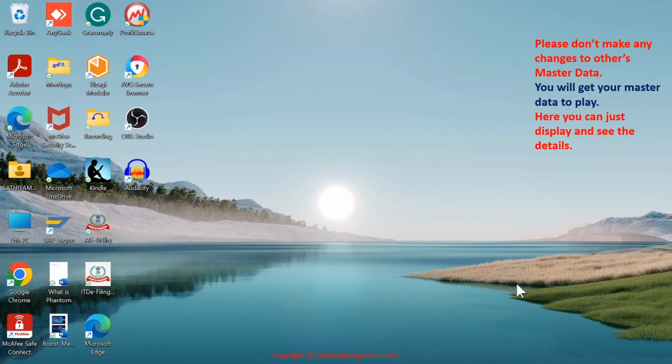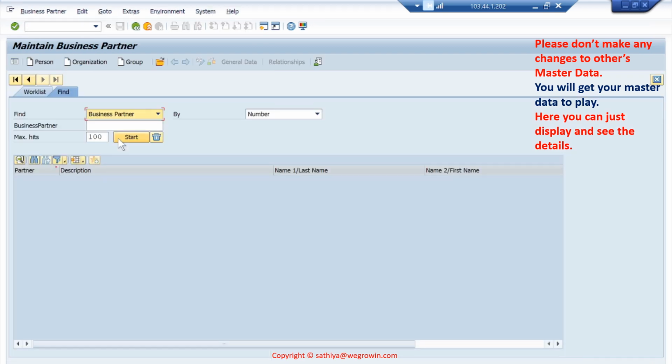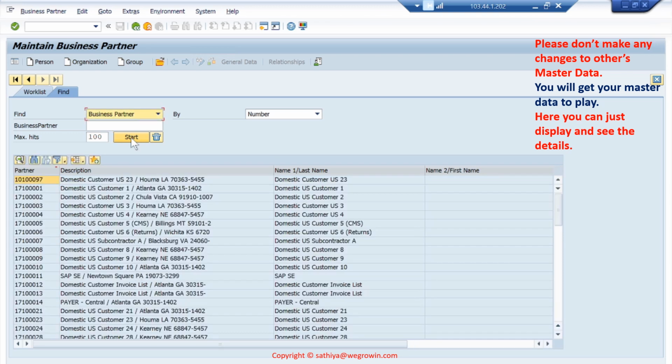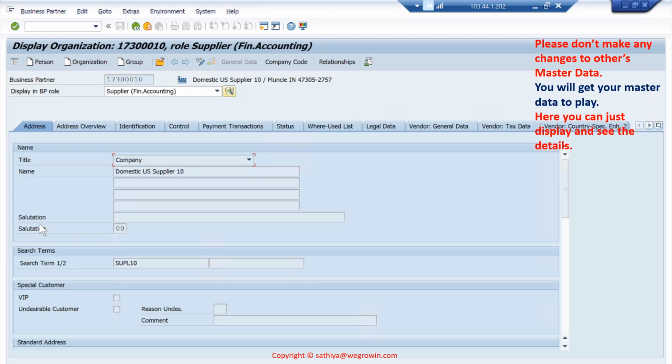Now let us see the business partner data in SAP. The transaction code for business partner is BP. That's it. So here we go, it has gone into the system. If I don't know who the business partner is, then I can just search for it. I just pressed enter. It has listed various things. So I select one of the business partners, like 1730010. Then I click it inside. See, now I am in the general data. I go there, general data, by clicking this.